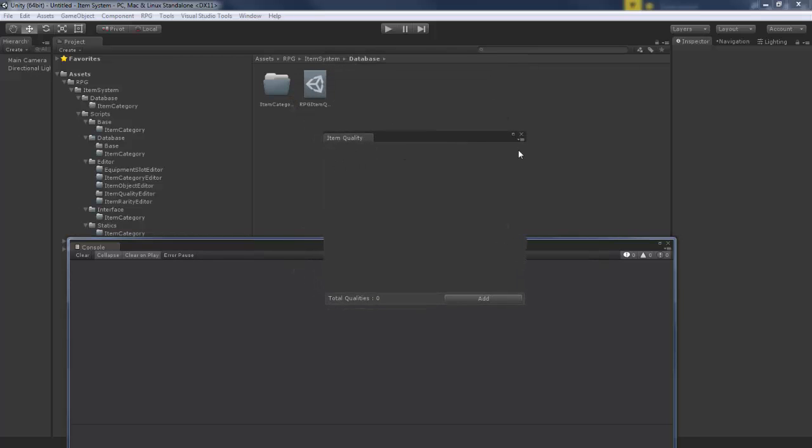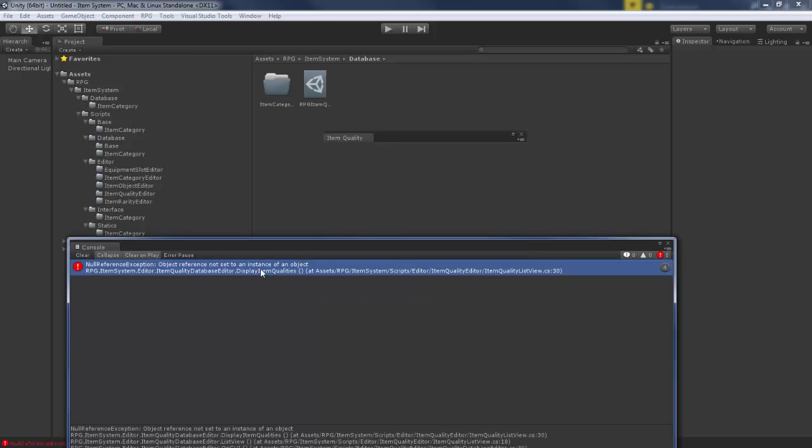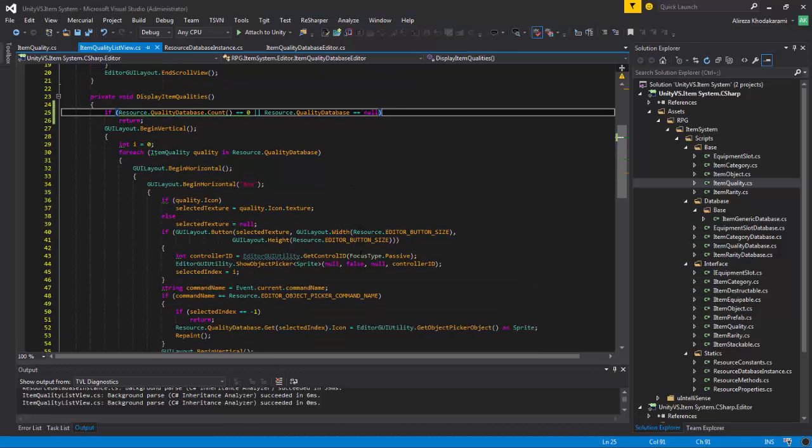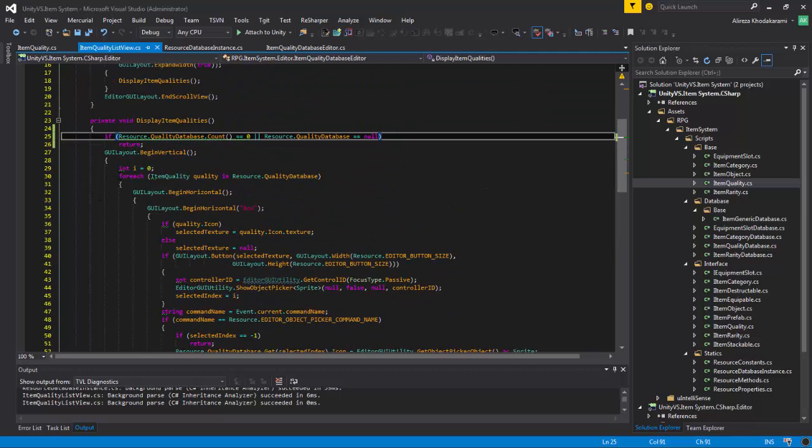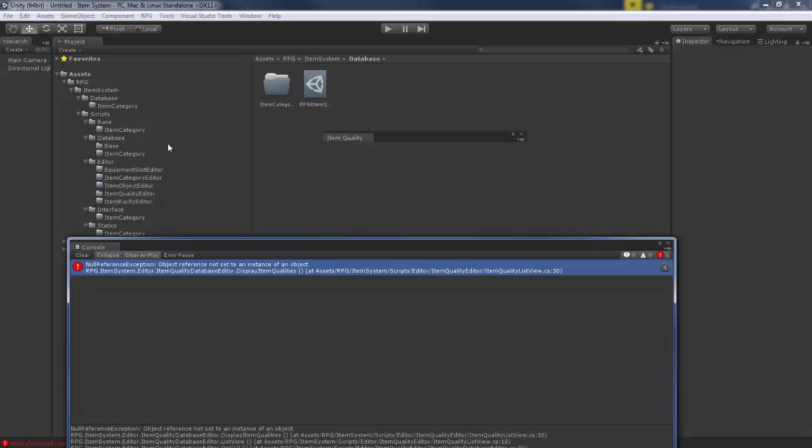But I don't see that box view. Oh, okay. So we hit add, and now we get the null point exception again. Line 30. Again here. Do we have an element here? 0, come on, 0.